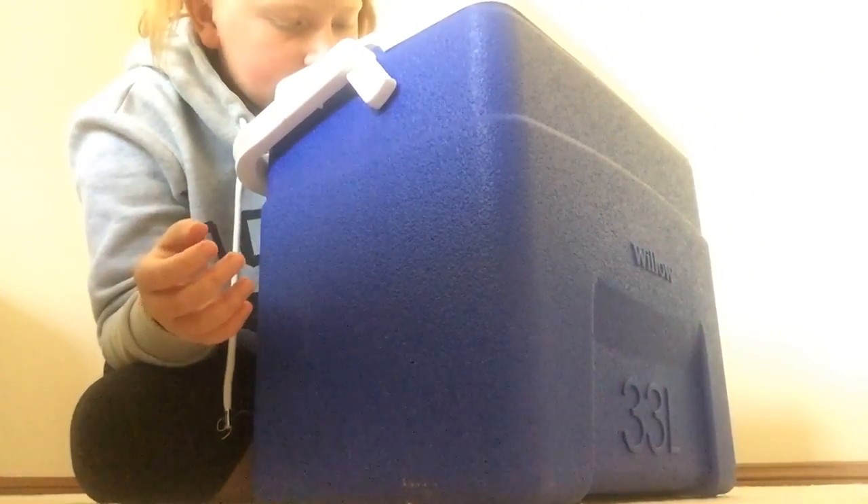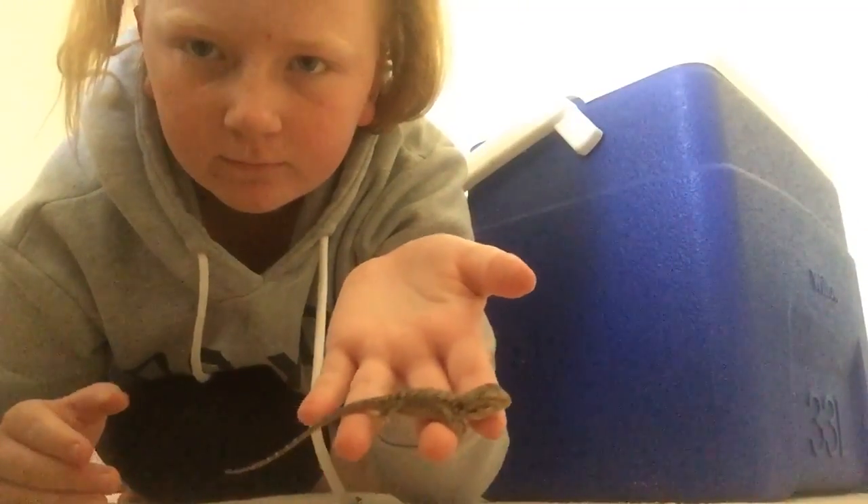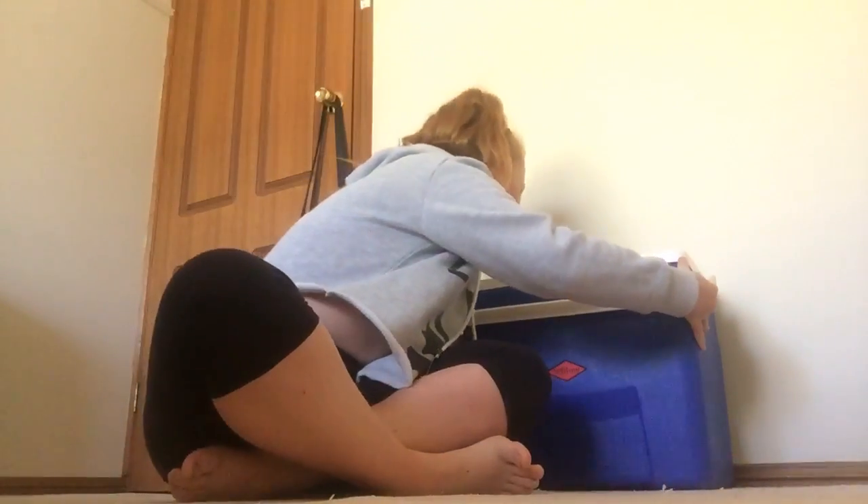I'll grab him out for you guys — he probably won't want to go back off of me, but he's gonna have to. He's just here, he's really small. We actually found him in our front yard and decided to keep him. We think he's a boy at the moment. With bearded dragons, if it's got two bumps on the back of its tail then it's a boy, but if it's only got one it's a girl. From the signs so far it looks like a girl, but you never know. Sorry Lenny, you're gonna have to go back down.